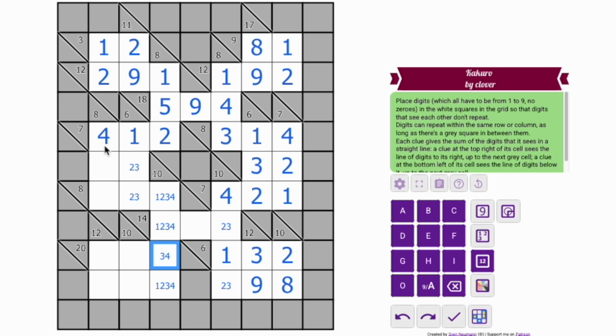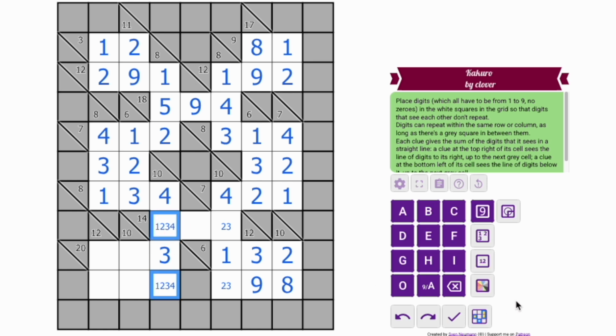Is it this 8? 8 with the 4, so these are a 1 and a 3. Now, in this row, we don't have a 5. So, to make an 8, we need to do 1, 3, 4. And that tells me this is a 3, therefore that's a 1, therefore that's the 4. And the 3 will give a 2 there, and the 1 will give a 3 there. Now in this column, 4 will tell me that one's a 3. So these 3 and 4 come out of here.